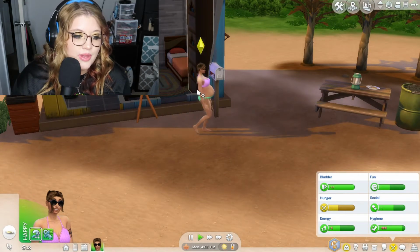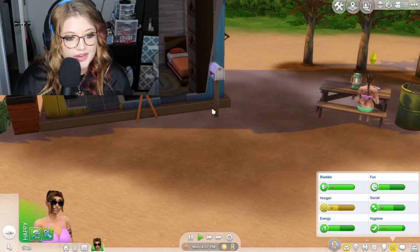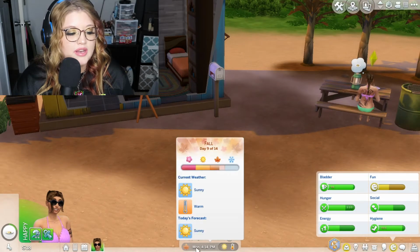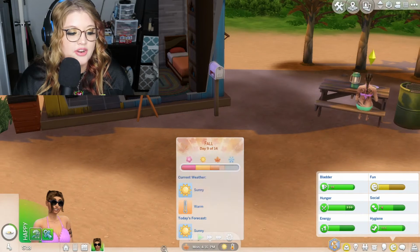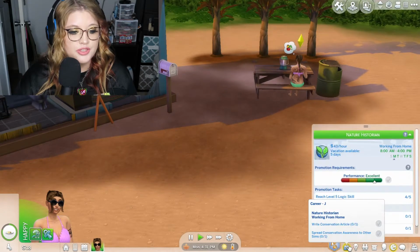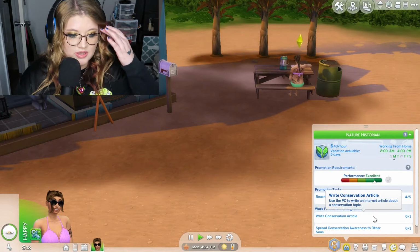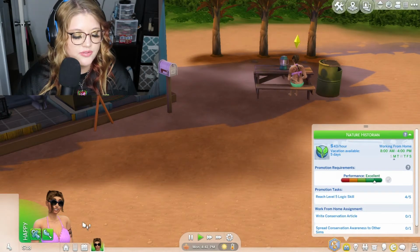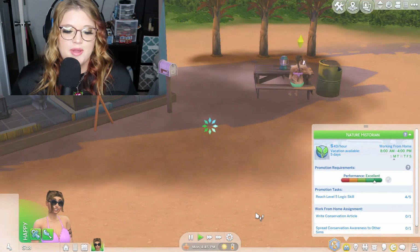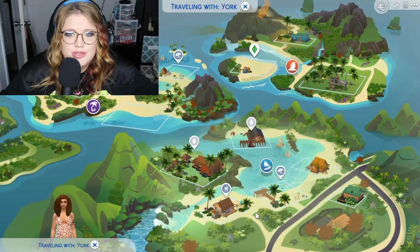I also did not cheat for money at all for this place. Okay, I just have to throw that out there because I know in the last part I was saying that we're gonna struggle with money and that we might have to borrow money. But while I played this off camera, I had her go fishing. It's Monday right now in the game, and she worked Saturday, so she got money from that. But it's 4:30 p.m. We have to do these jobs. So we have to go to the library so we can write a conservation article. I was gonna do that before starting this, but I'm like, no, because what if she ends up having the baby? And I didn't want her to have the baby off camera because I gotta film the good stuff.